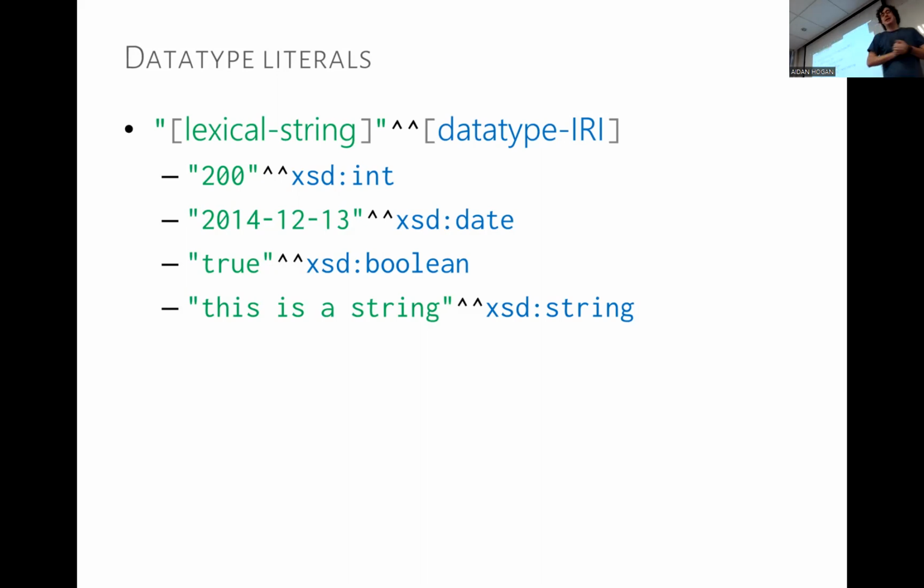How do we model dates? How do we model dates for the whole world? What's the minimum year? Should we start at minus 10,000? Should we start at minus 1 million? How far into the future should we model this? Can you compare two dates? If you have 2014, 12, 13, is that less than 2014, 12, 14? Does the 14th of December come after the 13th of December? Depends on the time zone. What if the time zones were plus 12 and minus 13? So there's lots of subtleties or things that need to be thought about.